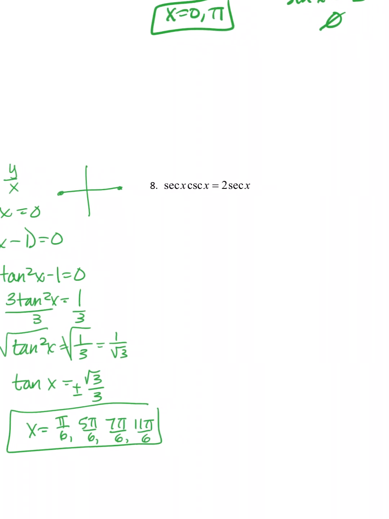Last one. When you try this one on your own, we'll check it when you get to class and see how you did with it. All right? It throws a secant in there, but I think you can handle this. If not, we'll address that when we get to class. All right, good luck. We'll see you then.